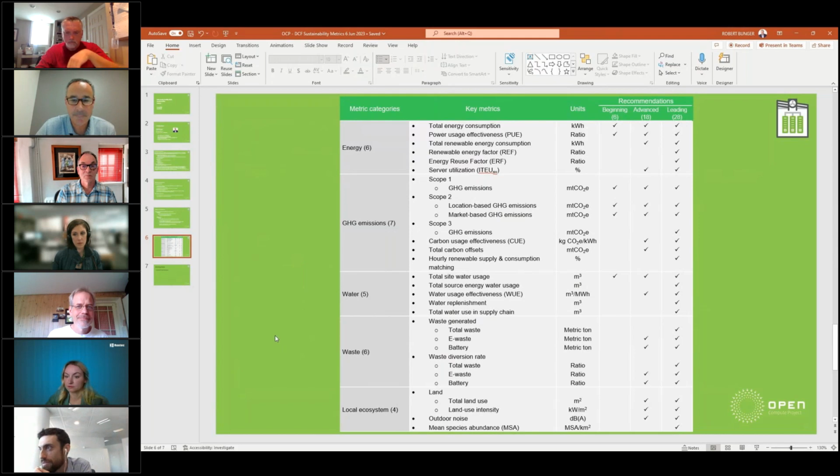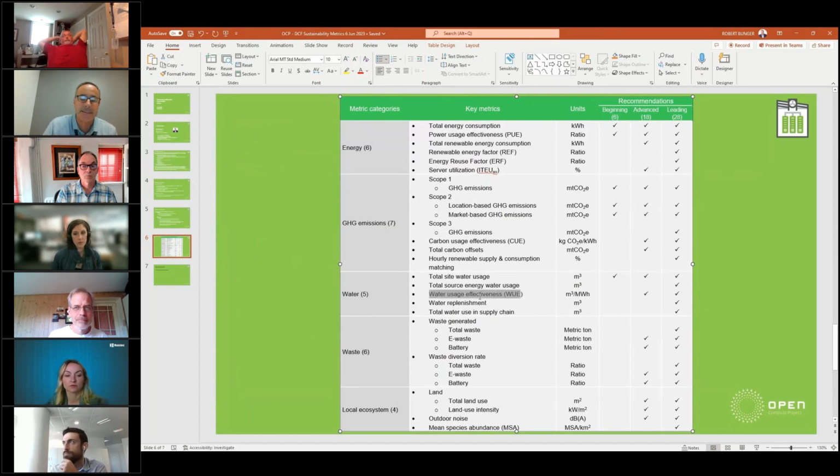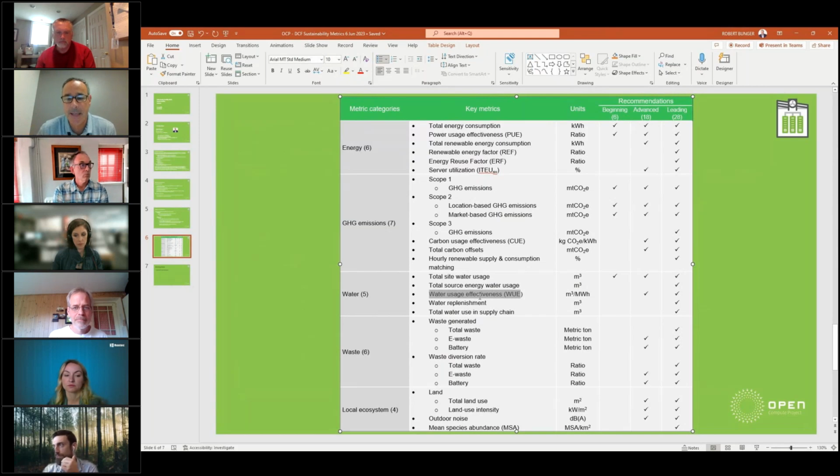The WUE, the water use effectiveness. This is taking into account also the total water use in the supply chain, and the water use for the electricity production. Within WUE, if you look at that standard, it talks about on-site water use, and there's a WUE 2 or 3, I can't remember off the top of my head, that talks about water use at the energy supply. So that's baked within WUE if you choose to use that and report on it. Okay, it's like an option inside of WUE. That's right. If I remember well, in the Green Grid there was WUE and WUE source, right? Yes. Okay. Yep.